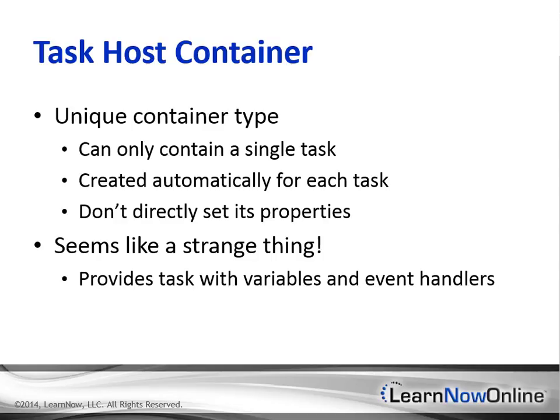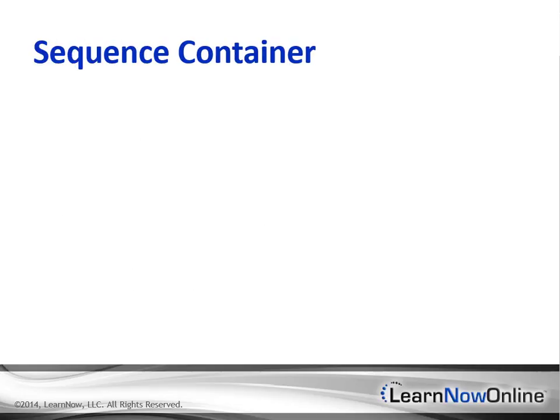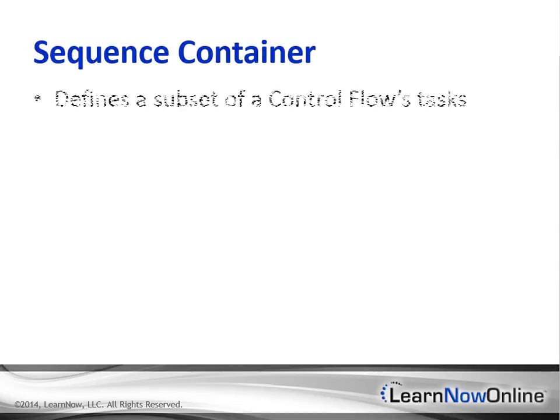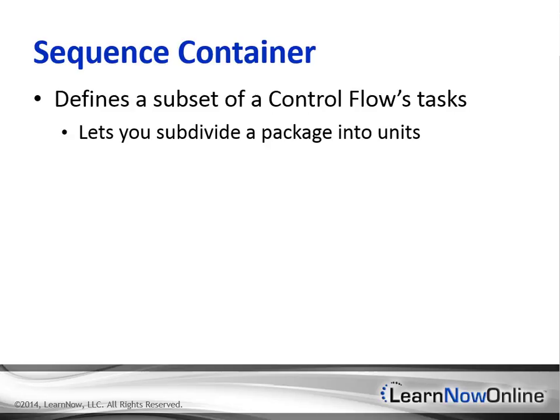And there are some very esoteric situations where you may have to be concerned with the task host container, but that's going to be a pretty rare scenario. Okay, so now let's talk about the sequence container. The sequence container defines a subset of a package's control flow tasks. And it lets you subdivide a package into smaller pieces or smaller units.